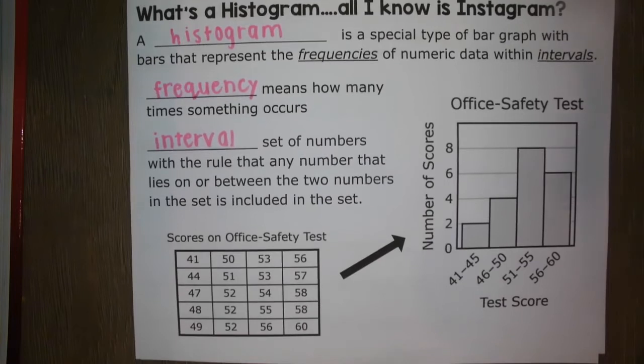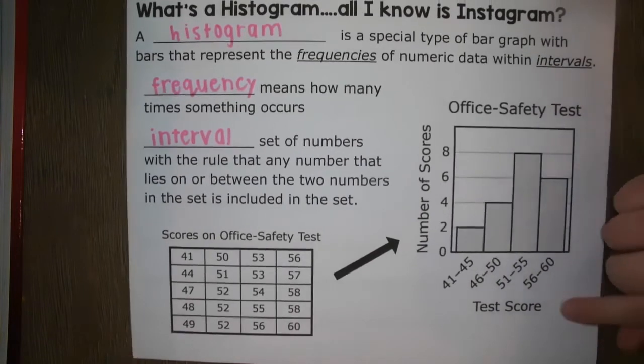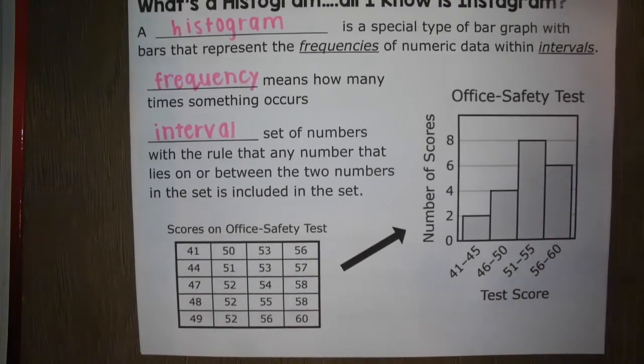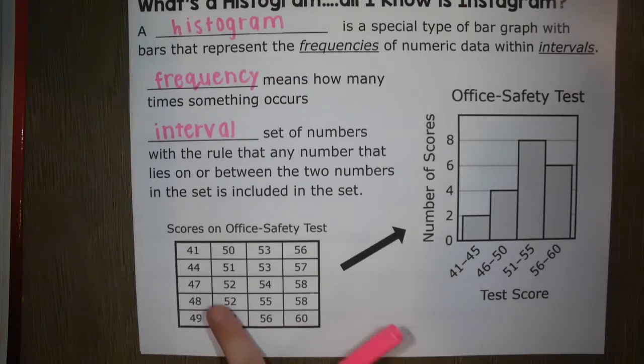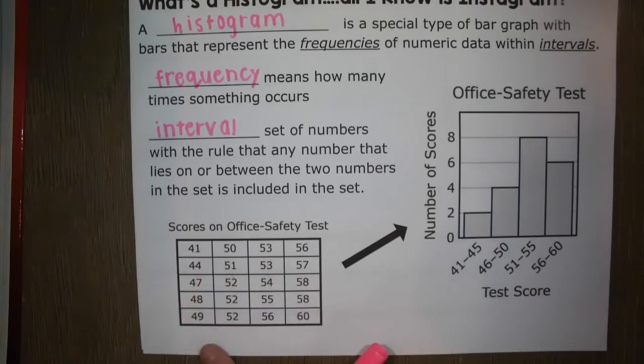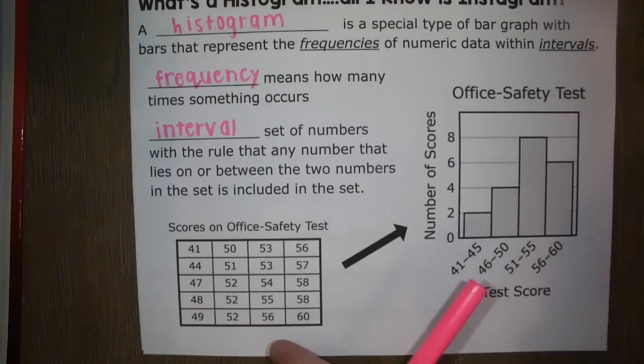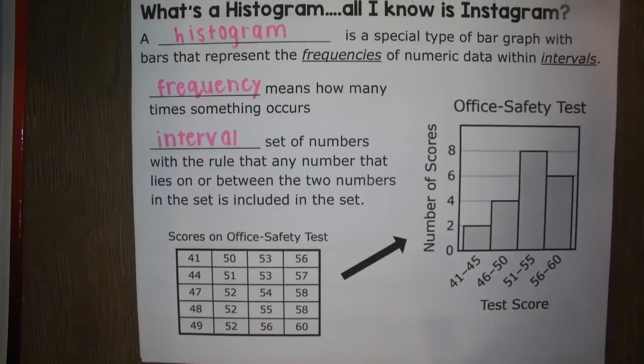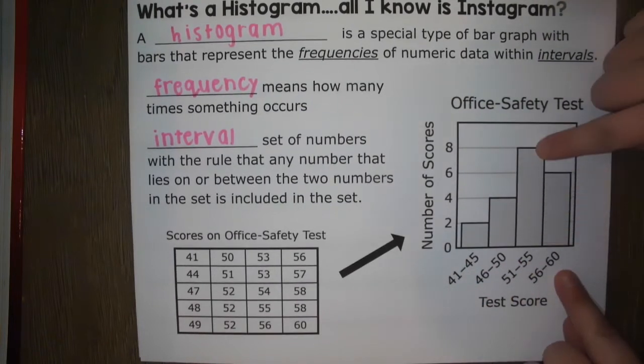So, like any graph, we always start with a set of data, which is represented here. These are the scores that various people scored on a safety test, okay? And they're organized from least to greatest already for us, which is great. And they created this histogram directly from this data, okay? Those intervals that I was talking about are noted along the bottom. So those are the different ranges of scores that you could receive, to add to how frequently that score range is represented, okay?